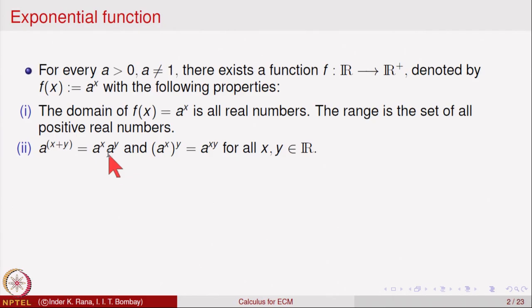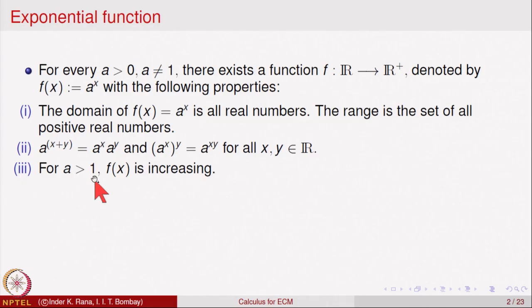And similarly, if you take a real number x, take its image, that will be a raised to power x, that will be again a real number, you can take its image again under the function f. So, this will give you a raised to power x, raised to power y, and we claim that this function has the property that this is the same as a raised to power x into y; these powers multiply.